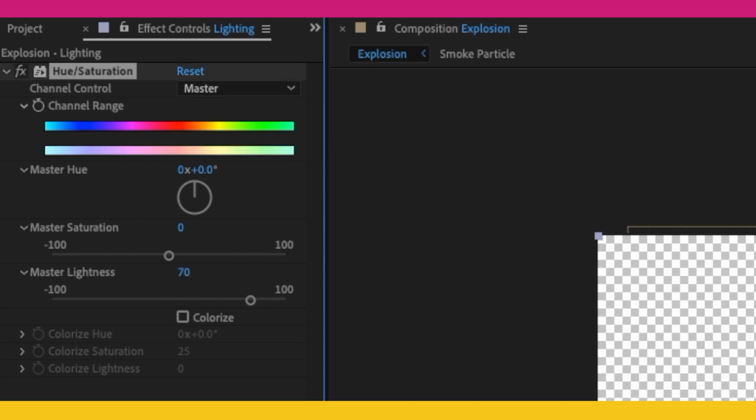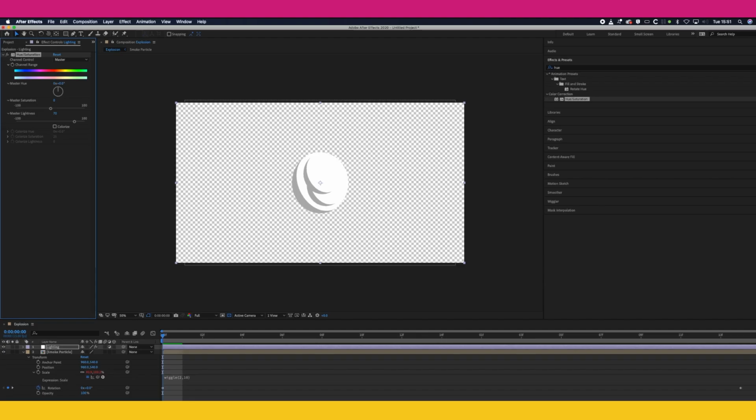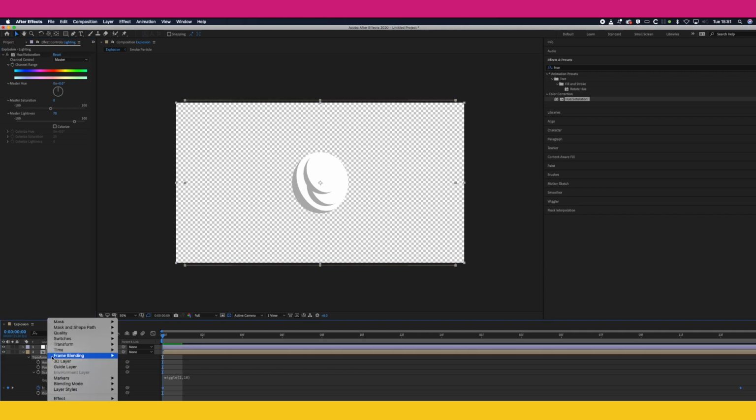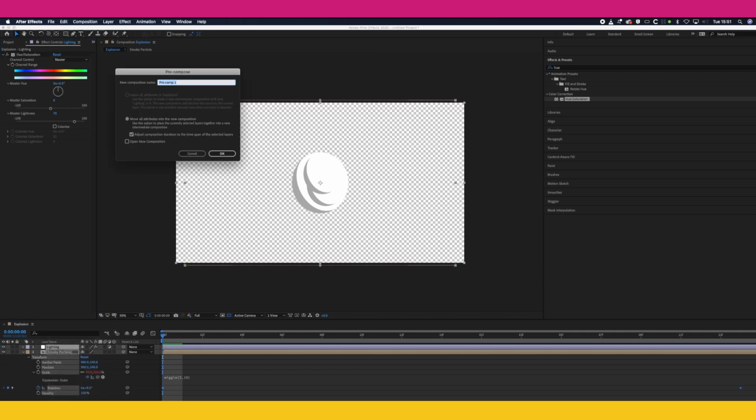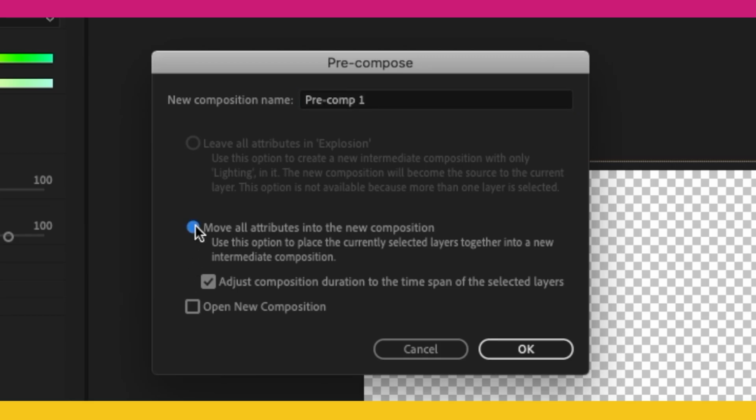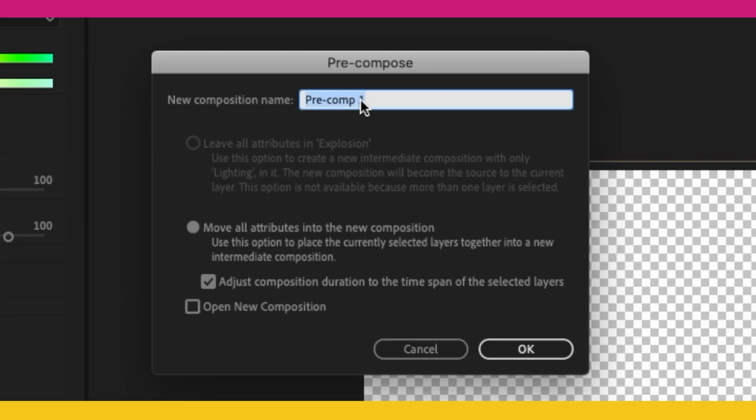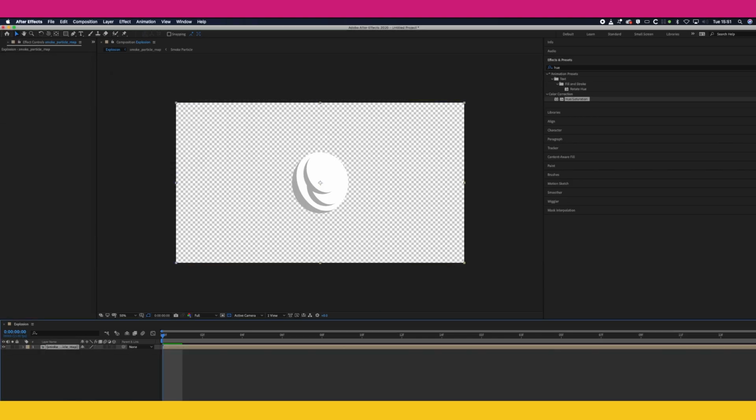So there you go, we'll just make that 70. Okay, then we'll make that onto another pre-comp, so we'll select everything and pre-compose it, making sure Move All Attributes is clicked, and we'll call this Smoke Particles Map. Okay, so we can just turn that off for a minute.